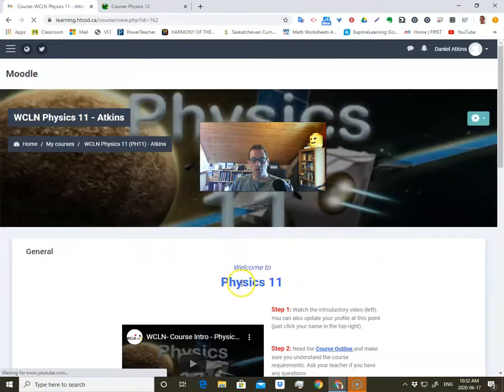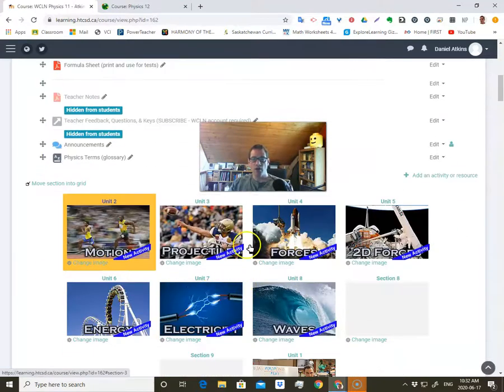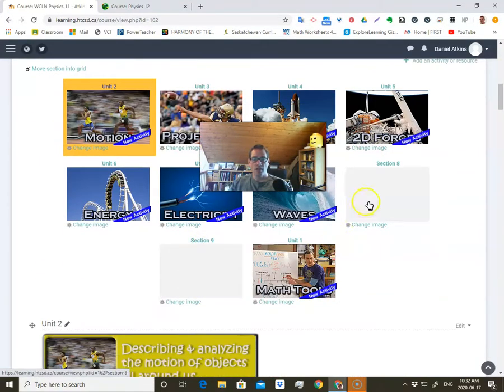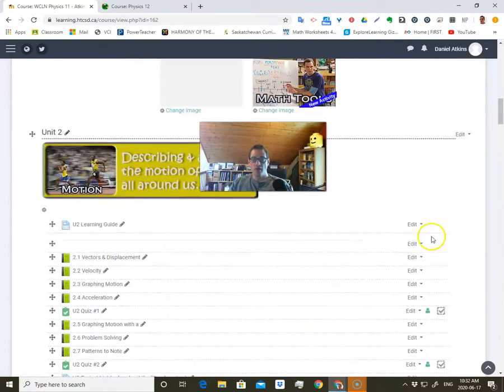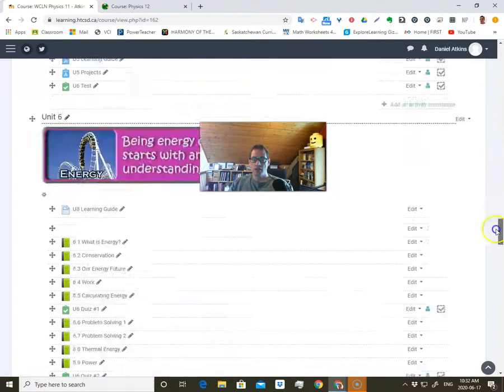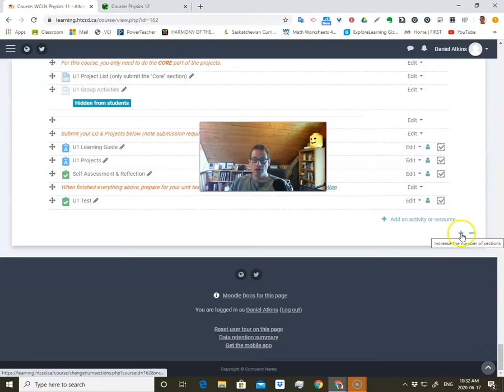Go to save and display, or the way it came, I guess. So now it looks the way it used to, except it's got the two things. If I wanted to edit this, which editing's still on, now look down here, we've got a plus and a minus. Yeah, so now it's actually working the way it should work.